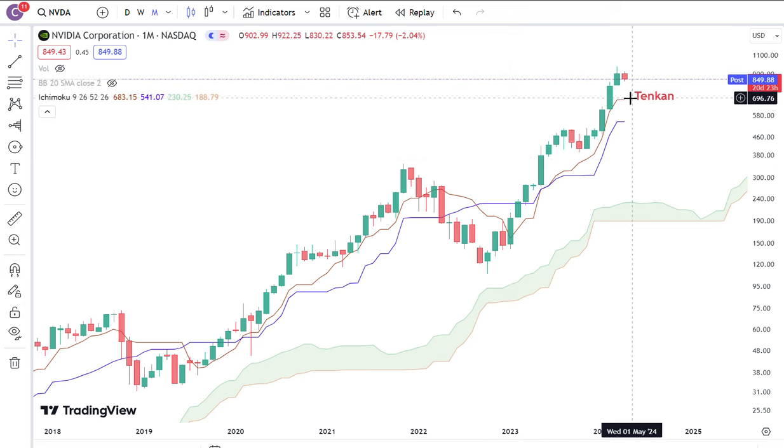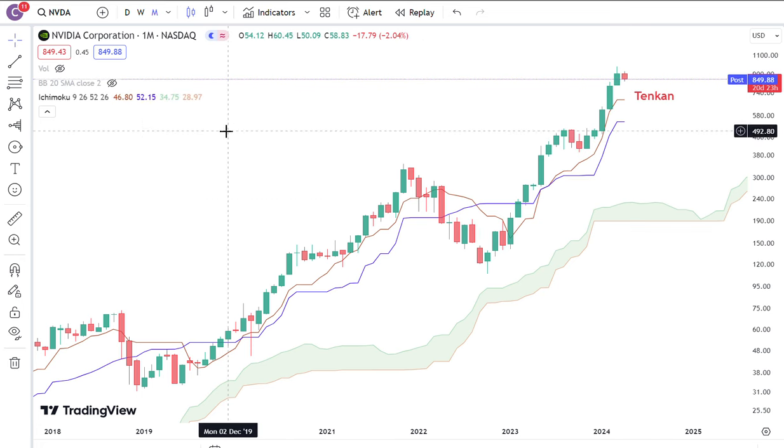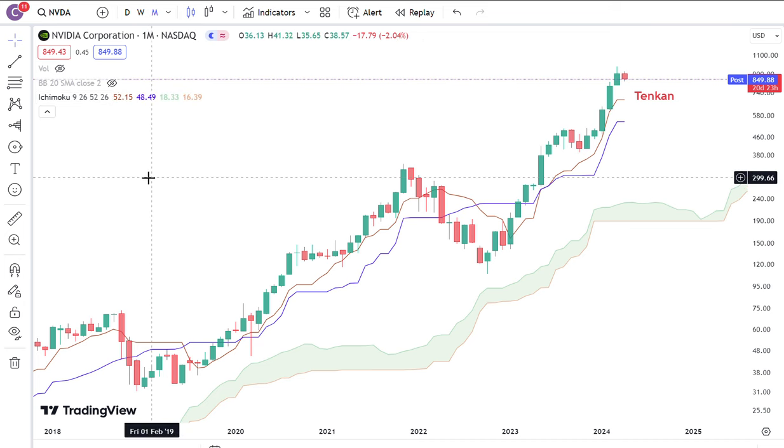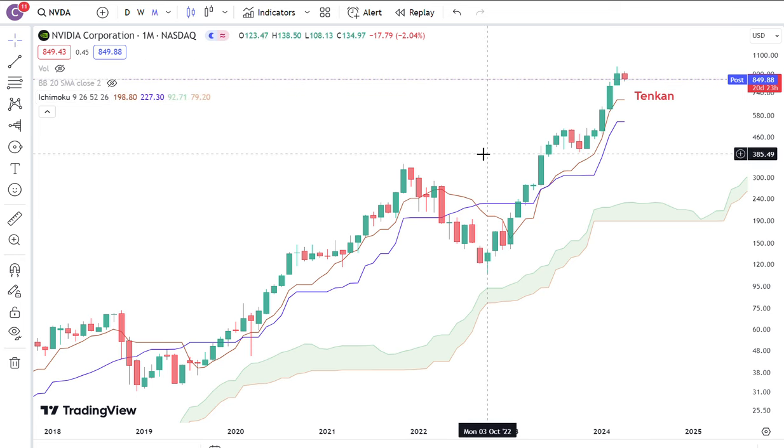I like to see the Tenkan get dragged up here soon, but that might take another month or two to do that. So I would not be surprised at all if NVIDIA ends up going sideways here for another month or two, while small cap stocks could potentially go up, while yields could continue to go down, and you potentially have rotation from these larger cap stocks and market-leading stocks such as NVIDIA over to the smaller caps. I would not be surprised if that ends up happening.